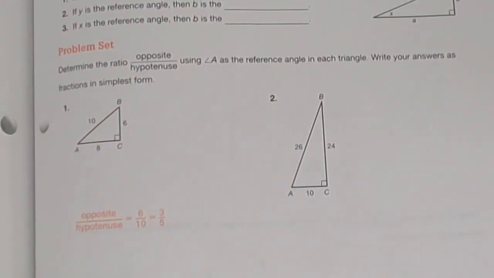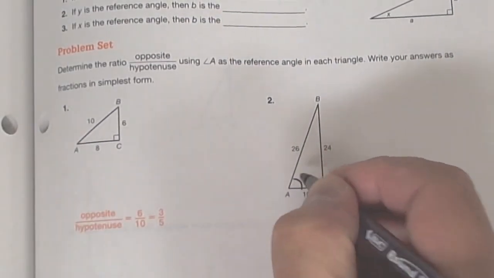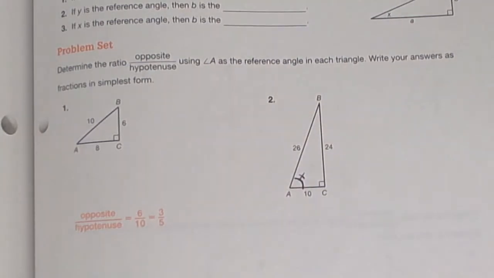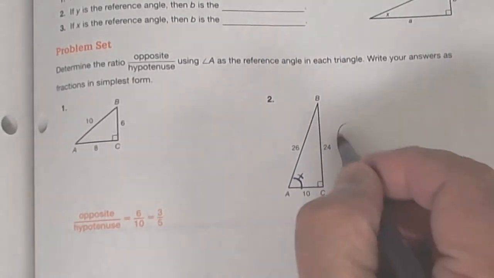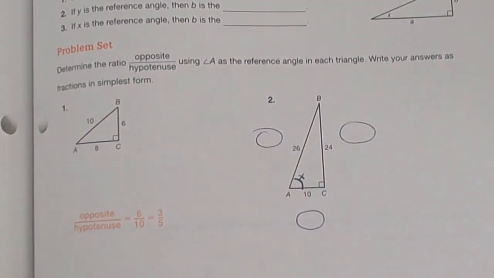Now take a look here. This one says, and I'm showing you in the book here, determine the ratio of opposite over hypotenuse using reference angle A. So put a mark right here, and we'll put an X, just for the heck of it. So we're standing at X. So the first thing you do is label your sides. So I want you to do that now. What is this side? What is this side? And what is this side? Which one is the hypotenuse? Which one is adjacent? And which one is opposite? And it's real important you understand what I'm saying.